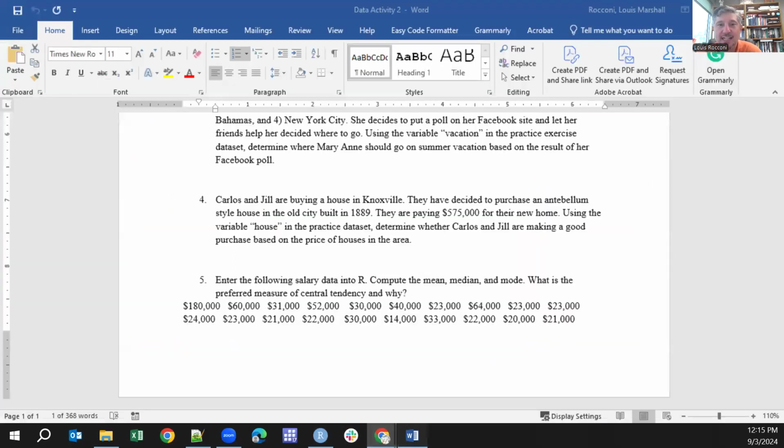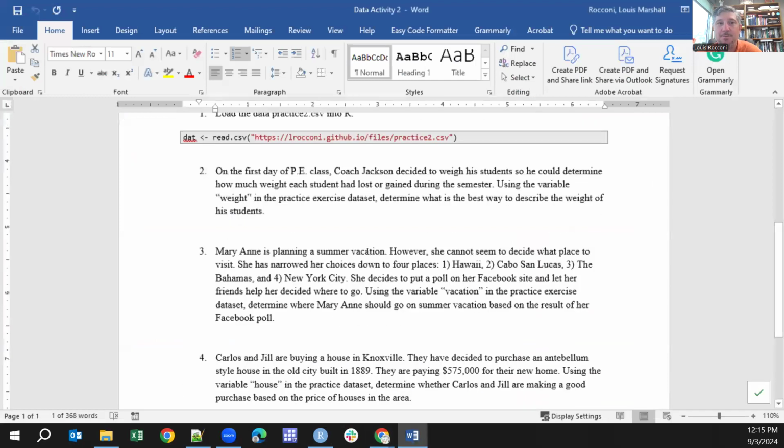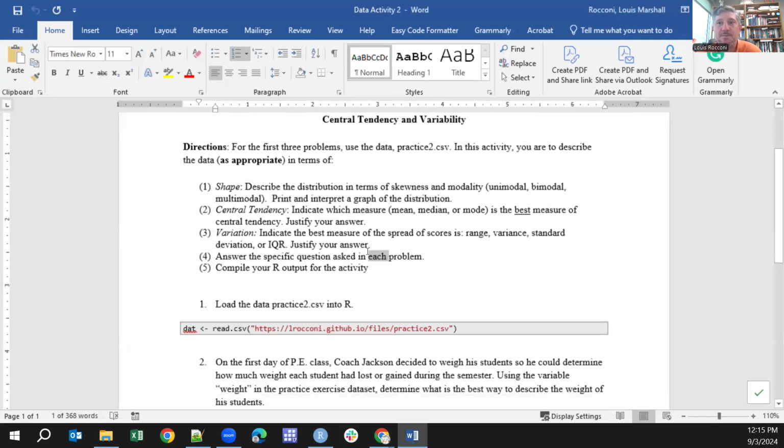So let's go back. The shape of the distribution looked pretty right skewed, positively skewed. The distribution seemed mostly unimodal; it didn't seem to have multiple peaks. The most appropriate measure of central tendency we determined was the median, because the data are interval ratio but positively skewed. The measure of variation, I would probably choose the interquartile range in this case.